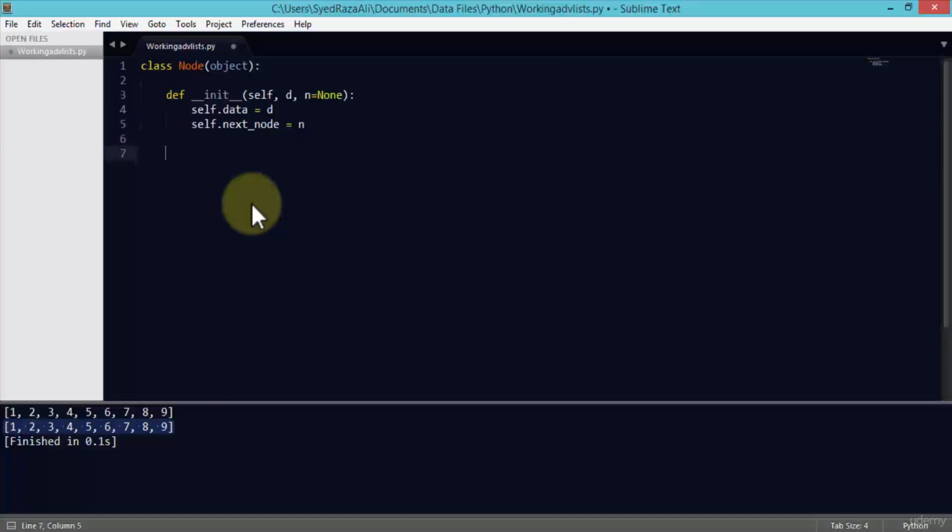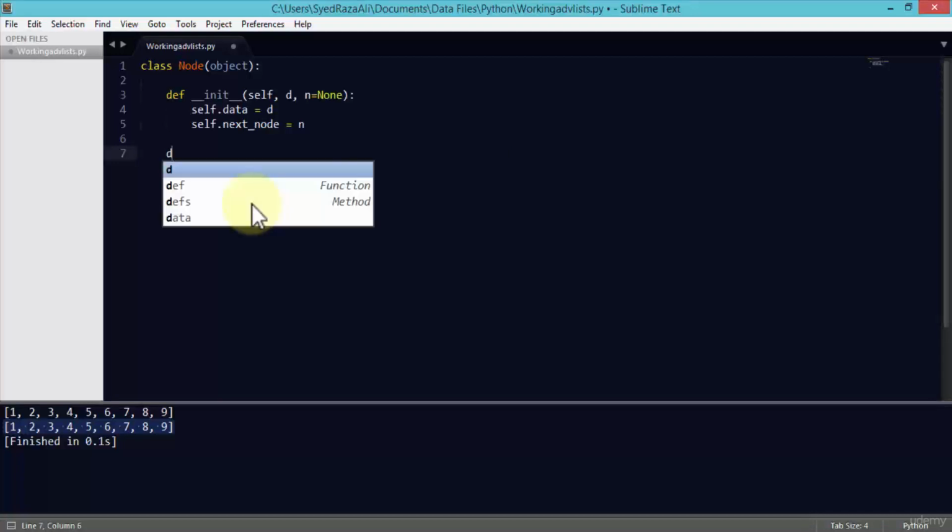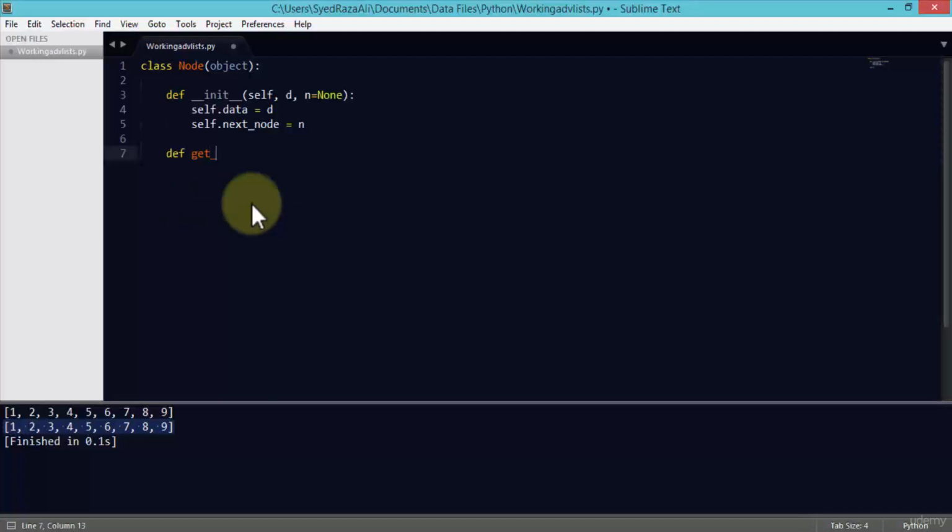So here's my first definition for the node itself. Next, do another def, and this time I'm going to say get_next, self. Again, if it doesn't find it in the self, then we're going to go ahead and move to the next node, and it's going to return self dot next node.